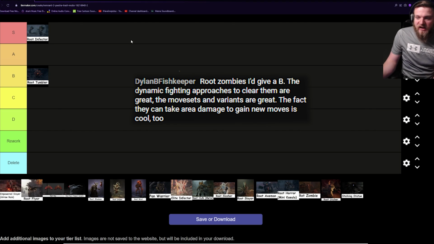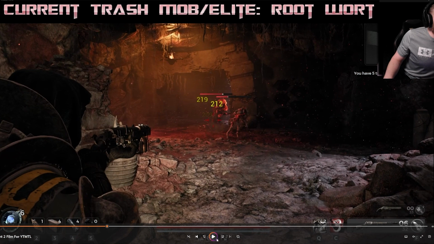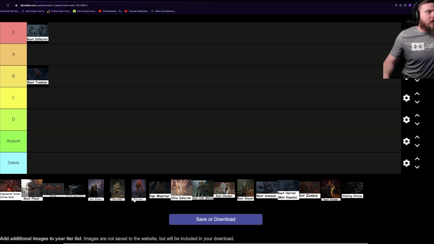Root zombies, I give a B. The dynamic fighting approach to clear them are great. The movesets and variants are great. The fact that they take area damage to gain new moves is cool too. Excuse me? If they take area damage, they gain moves? That's crazy. You can break the wood from their arms to unlock quick whipping attacks. Okay, that's nutty. Wood? They have wood on their arms? Well, don't shoot them in the arms then. That's really neat. I didn't know that. I've never shot him in the arm. Very, very cool. Okay, you just upgraded him in my book, because I was going to shit on him for a second. Root Wort slaps.